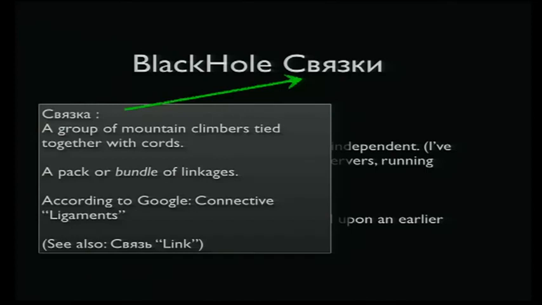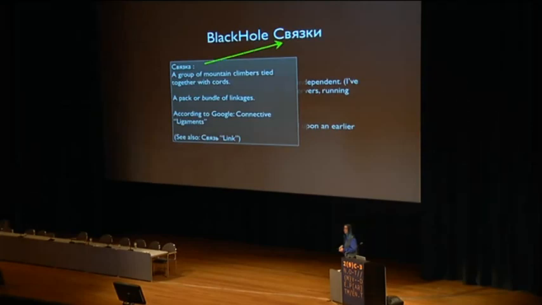The slang term that's used for an exploit bundle or pack is, let me see if I can pronounce this right, Svyazki, is that right? I don't know. Google doesn't translate Russian very well. If you take the announcements like, oh, there's a new version of BlackHole out, here are the features, it's full of slang terms, and Google Translate will say something like, please send me your new clothes. And then if you know just barely enough Russian grammar and vocabulary to translate it more correctly, it's, I invite everyone to upgrade.